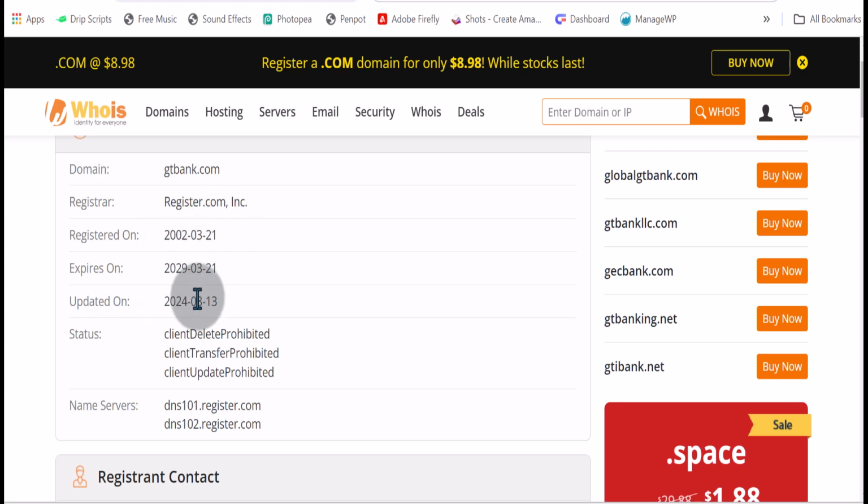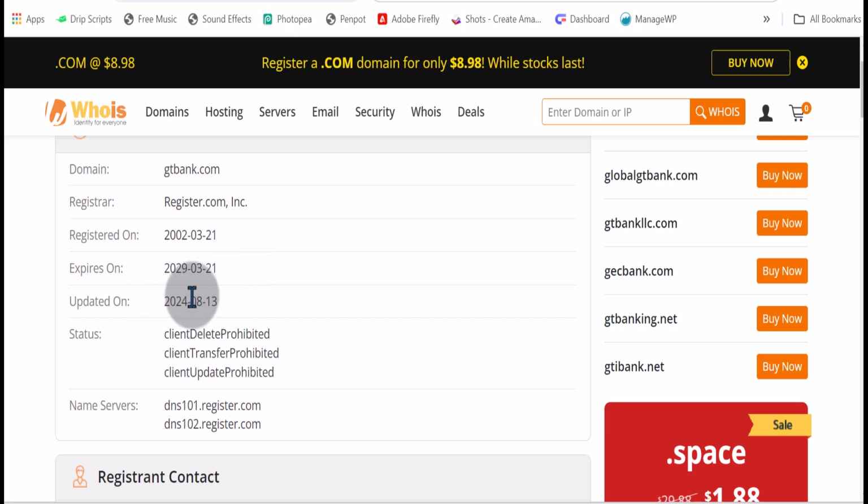Meanwhile, the registered and the expires have the same month and the same date, but the updated has a different month, because this one is expiring in 2029, which is still very far, like 5 years from now.